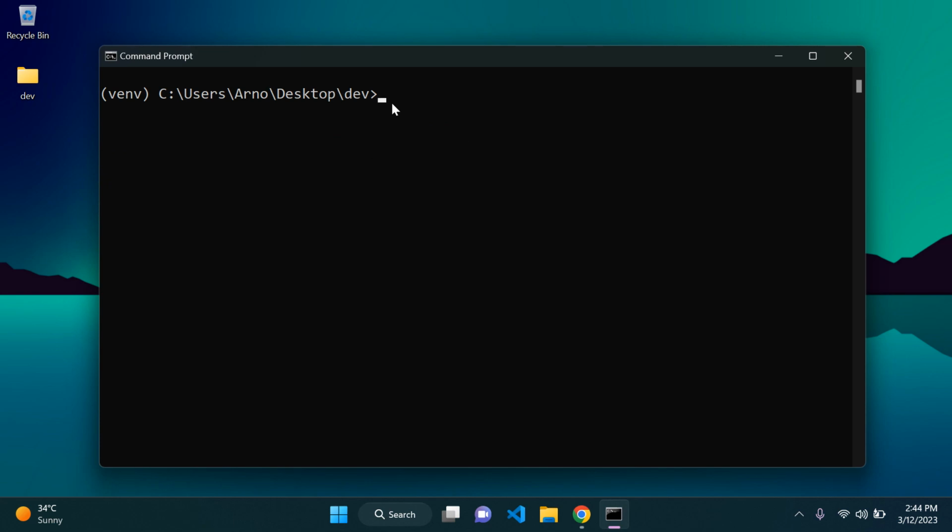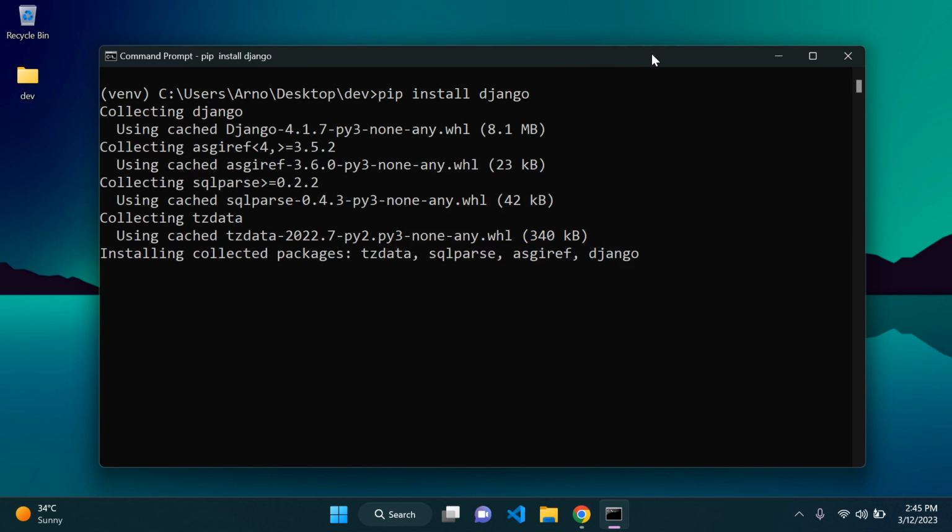All right, so the next thing that we want to do is install Django within our virtual environment here. So we can just say pip install django. Go ahead and install Django in your virtual environment. Now what's going to happen is Django will grab Django's package as well as sub-packages, as you can see: sqlparse, tzdata, etc. These are alternate packages that are coupled with the Django package that will also be installed. Now this can take a few minutes, so I'm just going to pause the video, and once it's been installed, we can move on from there.